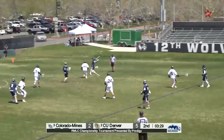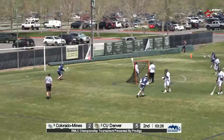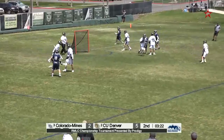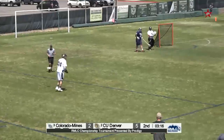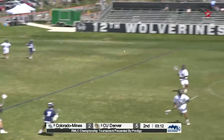3:35 to play in the first half. Ricky has the ball for Mines, far side, kicks it to Wong at X. Wong spins, feeds Hardy near side. Hardy tries to go near side pipe, and an easy save for Rosberg. Mines is going to have to work a lot harder for goals than that. They're doing a good job of moving their feet. They just need to keep their head up and look for each other.